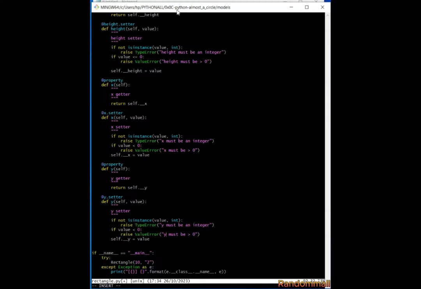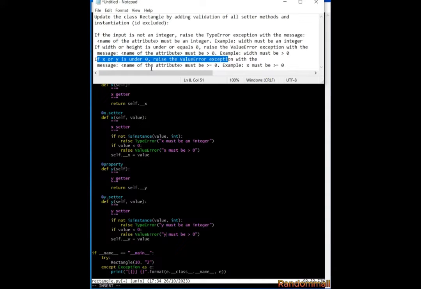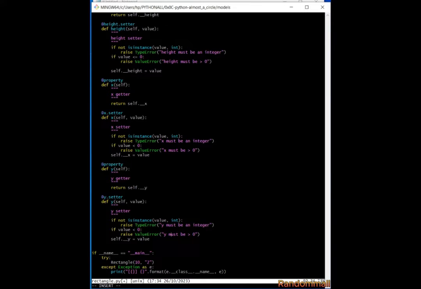What does this say here? If x or y is under 0, say x must be greater or equal to 0, same thing with y. Okay, greater or equal to, yeah. So that is it for this one.